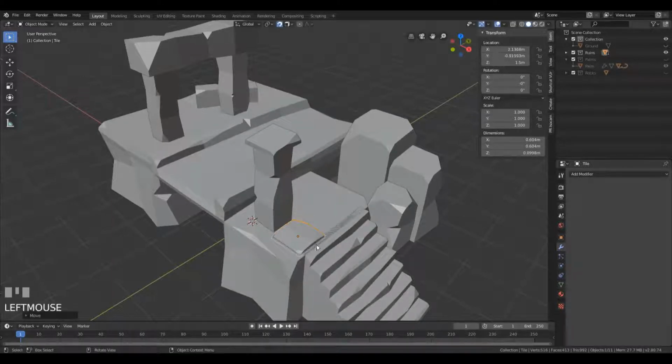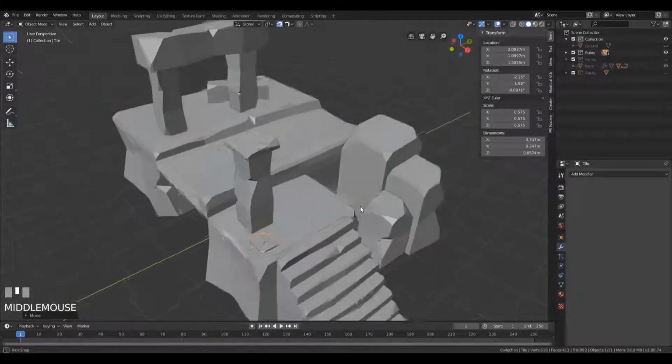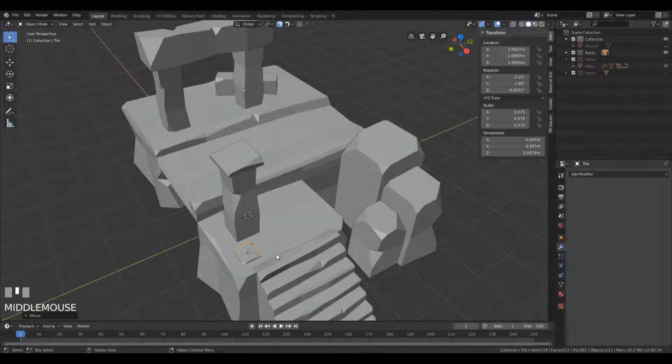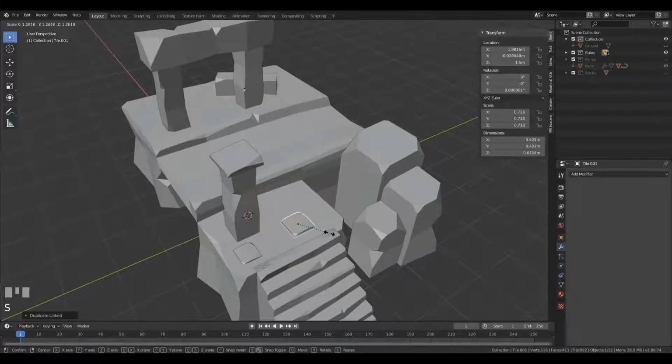So let's move this somewhere here, and we'll need to scale it down a little bit to be placed here correctly. So let's make the tile here, and right now we can just Alt duplicate to create linked duplicates all around the place. So this is again a part where you can get creative and basically do whatever you want. Just Alt D, place it, you can scale it to really break from that uniformity, and again a few times.